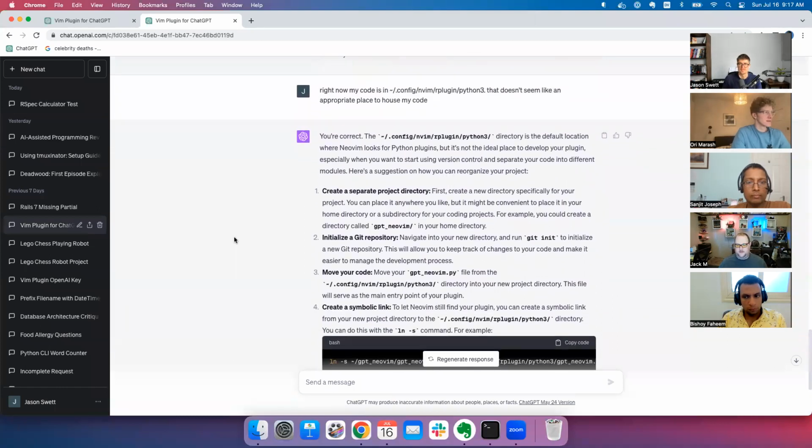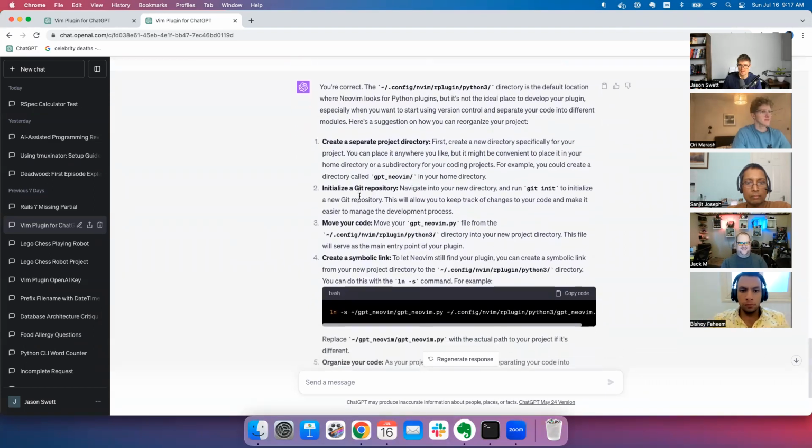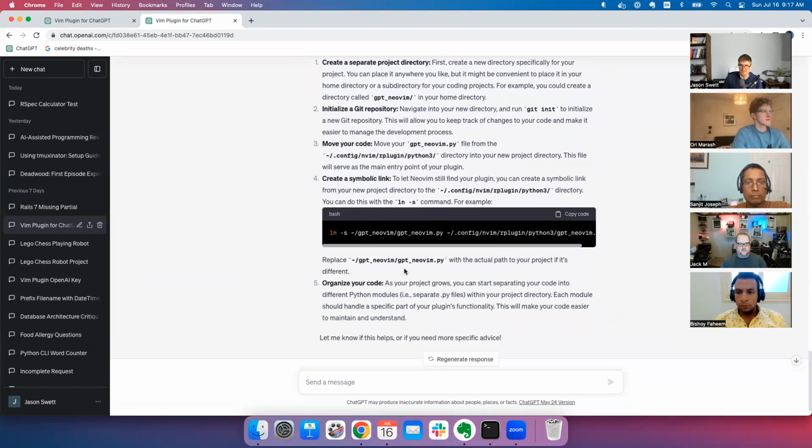Here's what I said: basically what I just said, that it doesn't seem like an appropriate place to put it. ChatGPT says, you're right. I create a separate project directory, then I move the code and create a symlink. It's not too surprising that it would suggest that. So let's do that.